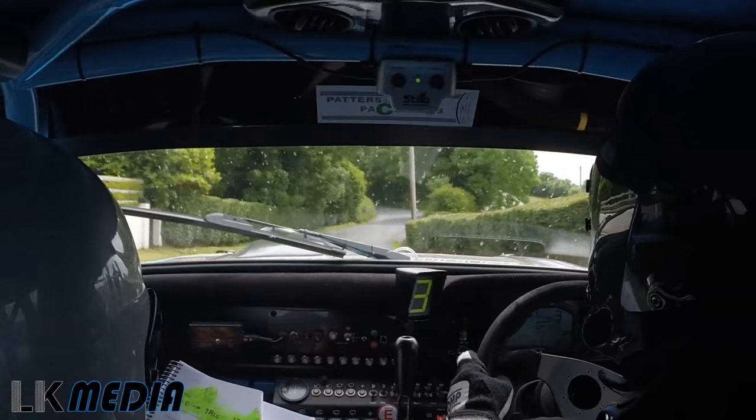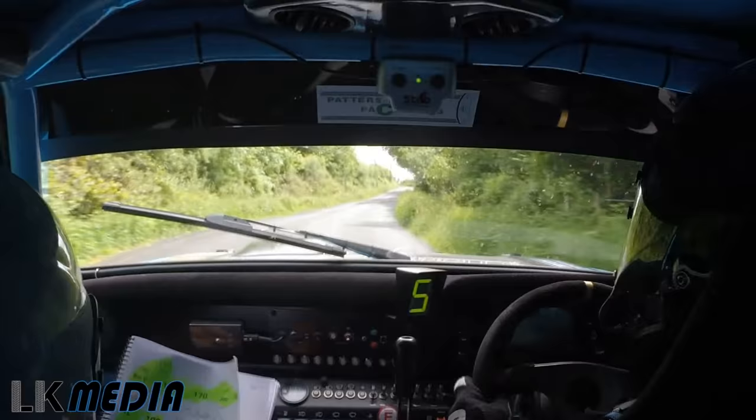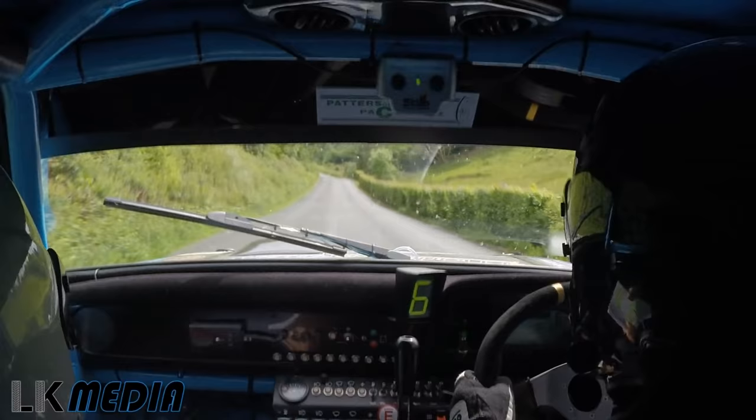Flat two right in. And flat one right in. 150. Flat one left in. 320. Flat one left in over crest. And flat crest in the middle, keep in. And flat crest.